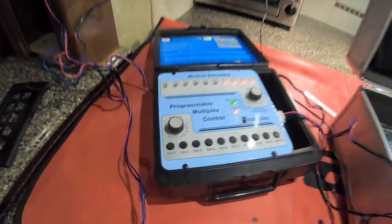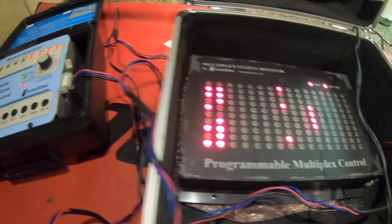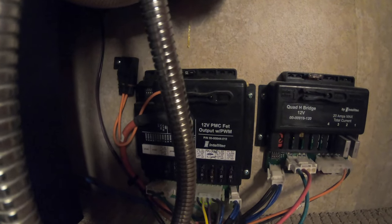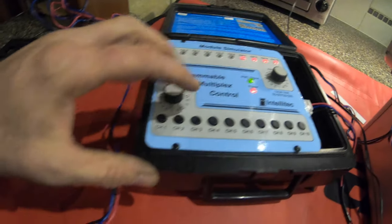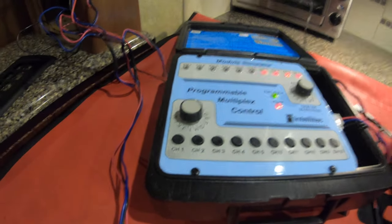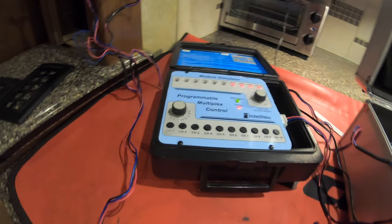I've got this box here and then this box here. These are what you use to find an address. This particular coach had an output module back here in the back on the left-hand side under the sink. That's going to do everything in this room, and it had a couple spares in there. So I threw a fuse in one of the spares, and came in here and found that that was the B address. When I hit the B3, you'll see here that those lights turn on and off — that's the address for that particular output on the module.